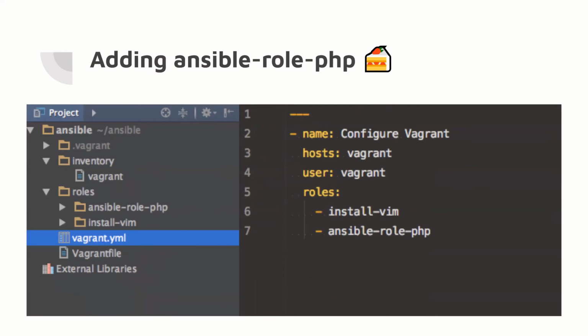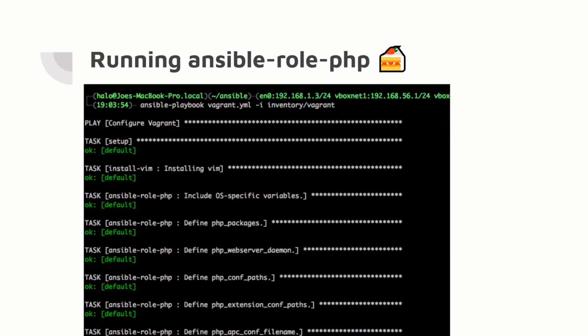So we can see that we're just configuring this in, and once we have it added to our roles folder, we can reference it just like we would normally without having to use the Ansible Galaxy syntax. Running this playbook, we'll see that it's going to be installing Vim, and then it's going to jump to Geerling Guy's PHP task or role, and then we'll see in the task output that the roles and the names of all the tasks are defined, so it makes debugging a little bit easier.